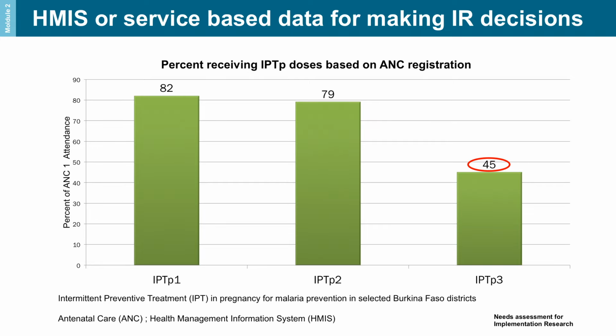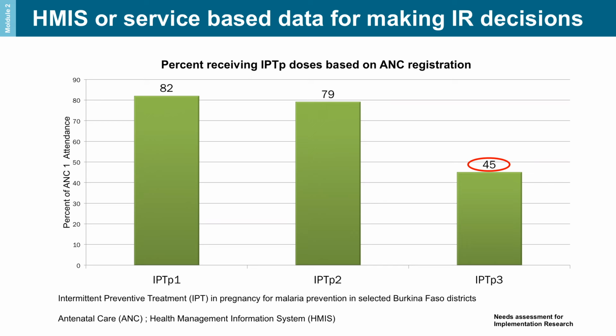From our health information system, as I said before, we get reports on a regular basis. And so you can summarize those for a certain period. Here we have information from 3 major districts in Burkina Faso for 2015. And we can see that for reaching pregnant women with the first dose, and this again is based on the denominator of the number of women who registered for ANC in the first place, which was relatively high in that country, they reached 82% with the first dose.